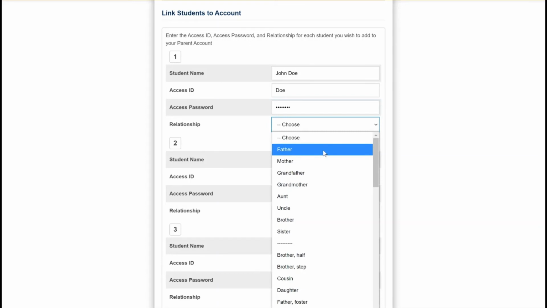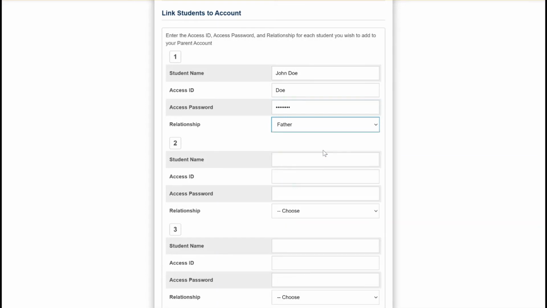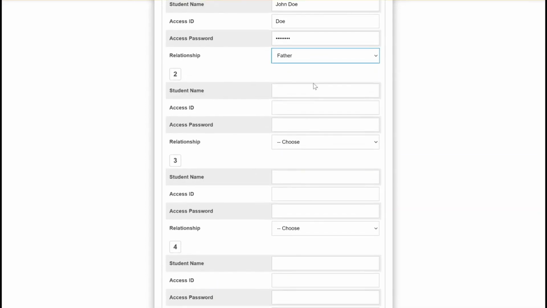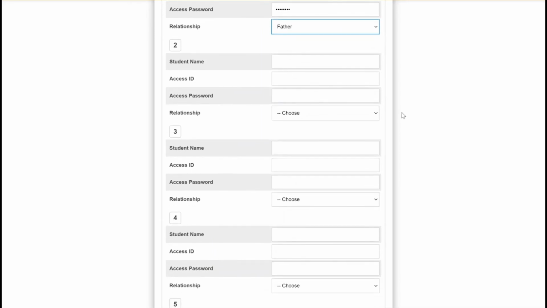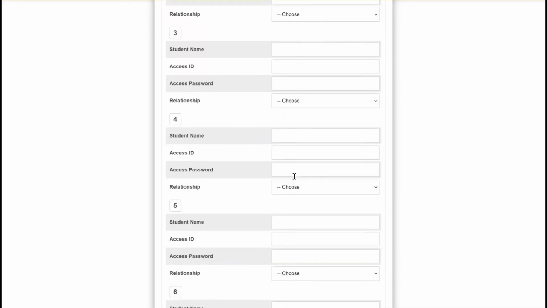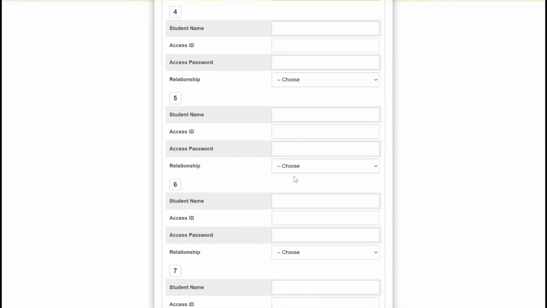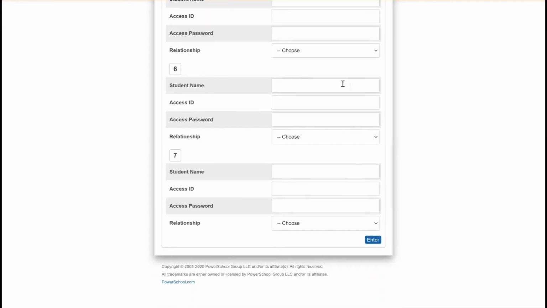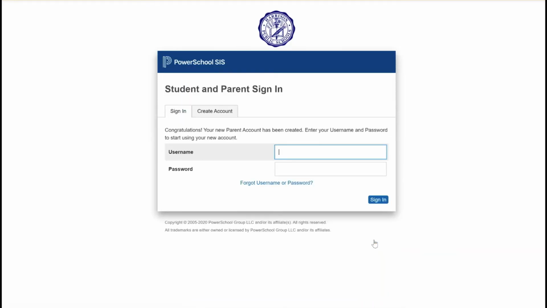So I'm gonna click on it, and then I'm gonna scroll down. If you had 2 or more kids, this is the part that you would enter all of the other children's information. So you can enter up to 7 children's info. Let's click enter, and then it's gonna go back to the main screen, ask you to log in.